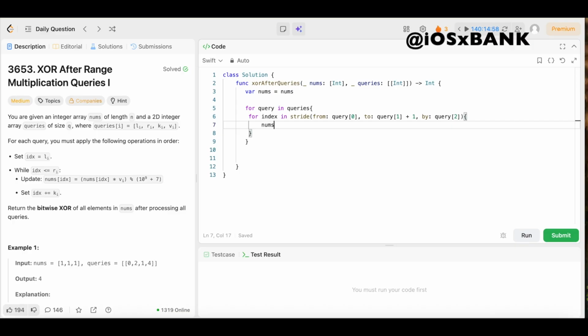So we're going to say nums[index], come outside of that, set that equal to nums[index] times query[3], and that's the multiplier. Query[3] is the multiplier. Then we're going to mod that by 10 to the 9th power plus 7.